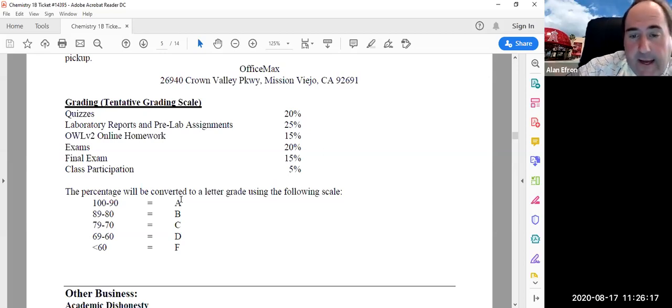And again, a reminder that for roll, what we usually will do for both lecture and lab, the first thing you want to do when you log into this Zoom meeting is basically type "here" in the chat box. And obviously, hopefully you logged in with your correct name. If you didn't by some chance, make sure I know who that "here" goes with. I will have a record in the chat box when you do that, and we'll serve that as roll. And if you miss too much, you may be dropped from the class.